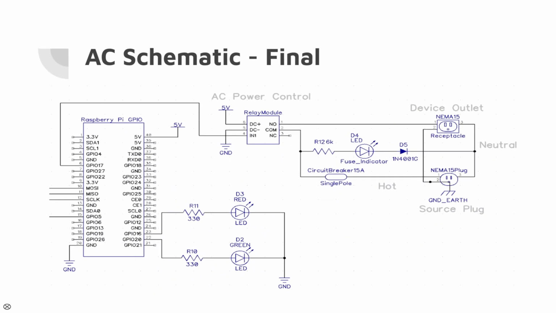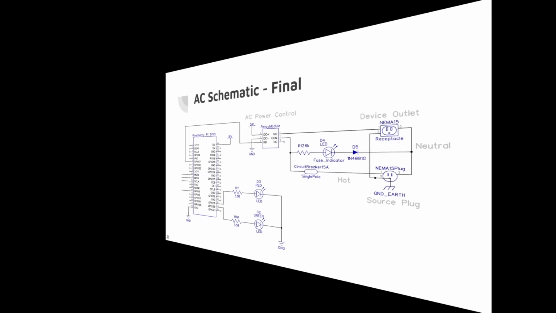Moving on to the final AC schematic though, we labeled certain portions of the AC schematic and also rewired certain parts that are connected to the Raspberry Pi's GPIO pins. We had made some changes when we soldered components onto the PCB due to limited room, so those changes were necessary on the final schematic.